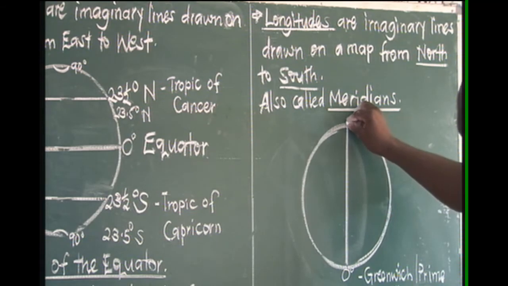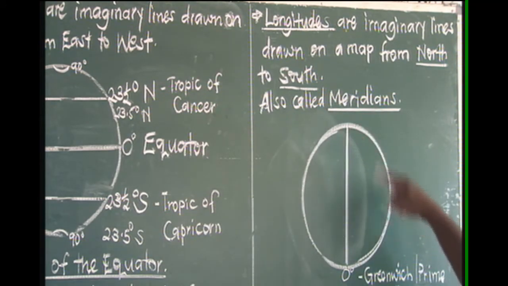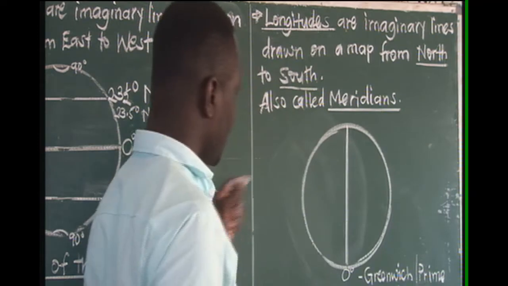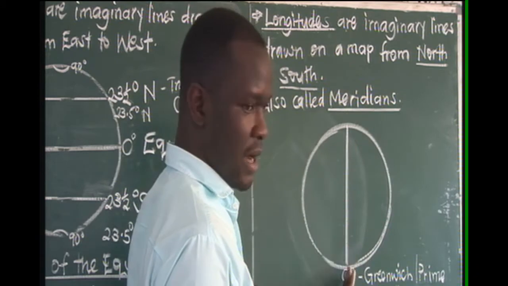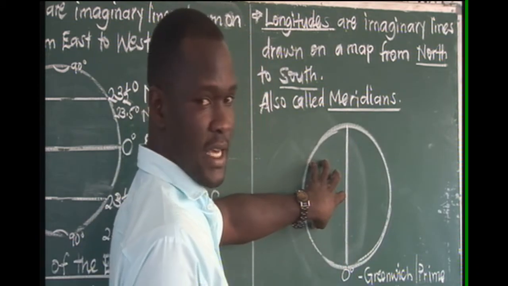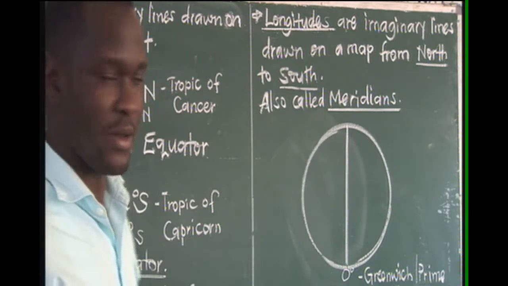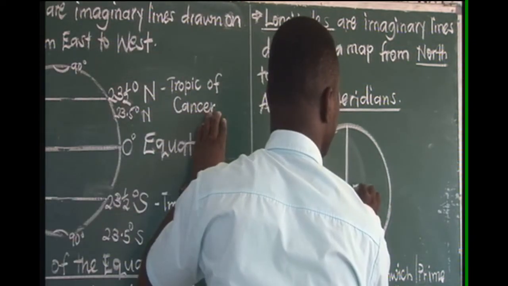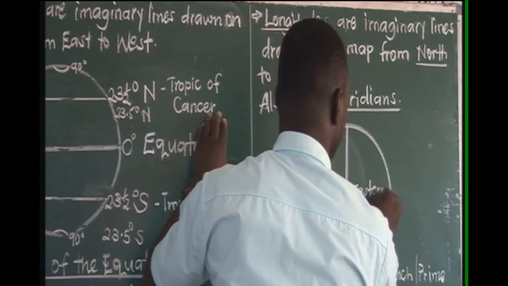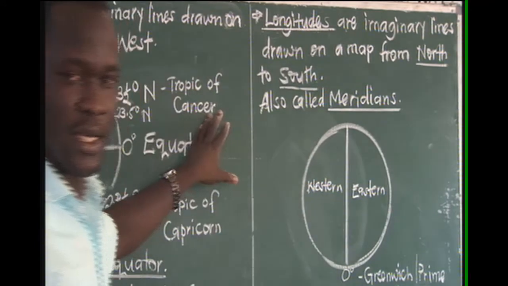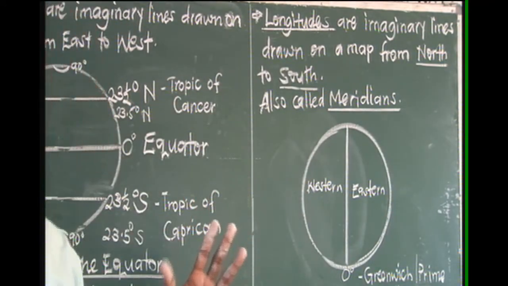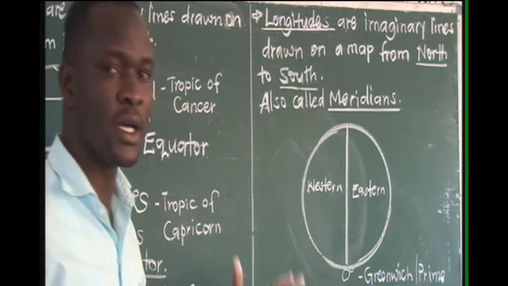We are having the major line also dividing this world, this globe, into two halves, and we said each half is called hemisphere. Now I want you to take note of this. Because this one is from north to south, it's going to have two hemispheres, not again northern and southern. This time we shall have the eastern hemisphere, and this side we shall have the western hemisphere. Don't say that everything is about northern hemisphere, southern hemisphere. No, the other one was for equator.